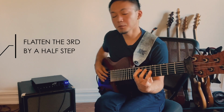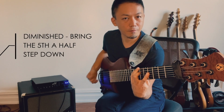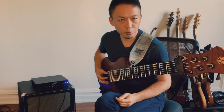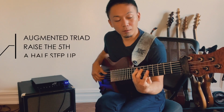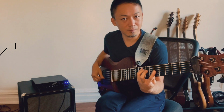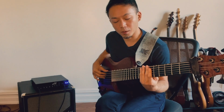If we want to play a diminished triad, make the fifth a half step down: root, minor third, and flat five. This is a diminished triad. If we want to play an augmented triad, this is major, and you want a sharp five, so make the fifth a half step up here. Augmented. Okay? And one more.